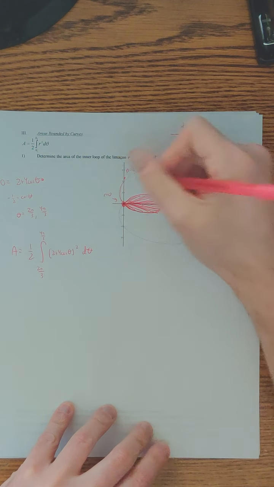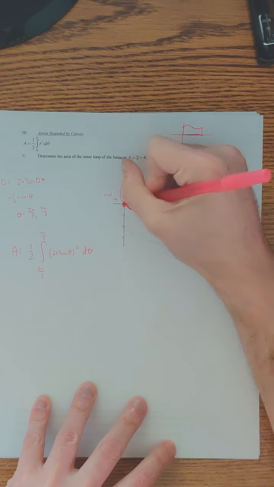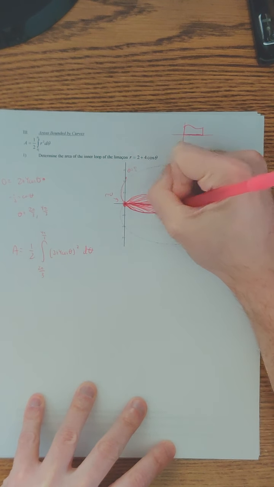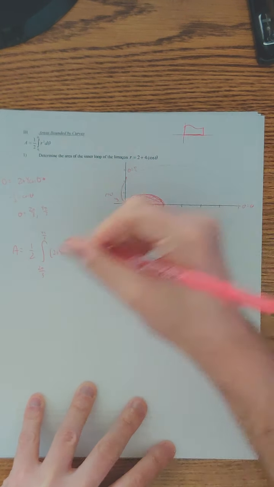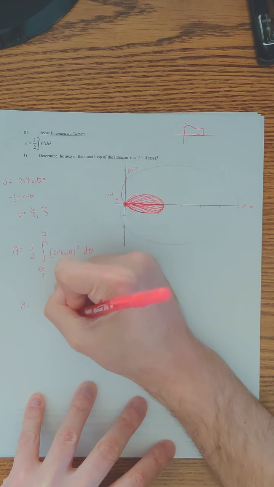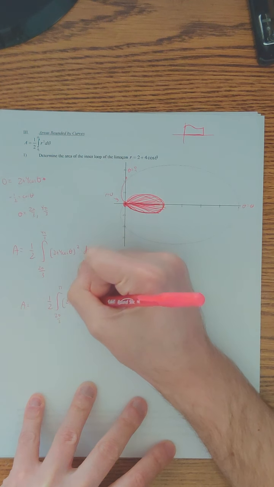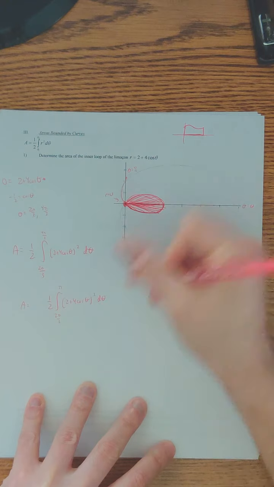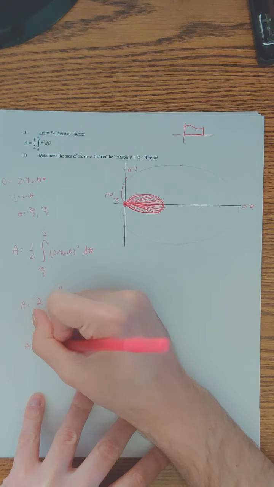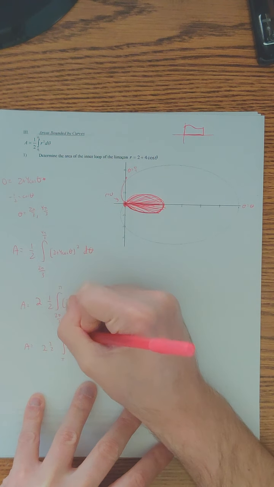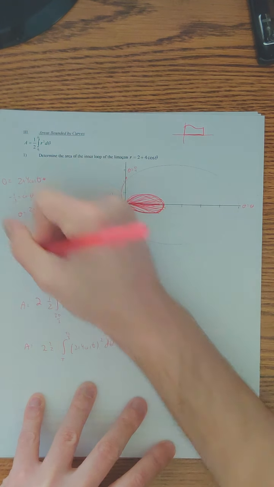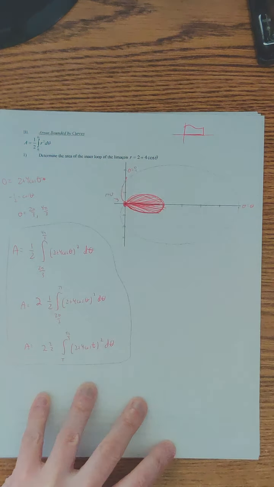The other way to look at this, of course, is once again to use symmetry and realize that this region here can be separated into two equal pieces, from 2 pi over 3 to pi, and from pi to 4 pi over 3. So I could just find the area of one of those, 2 pi over 3 to pi, for example, and then when I get the answer, double it. Or I could do the same thing, only integrate from pi to 4 pi over 3. And all three of these integrals will yield the same exact solution.